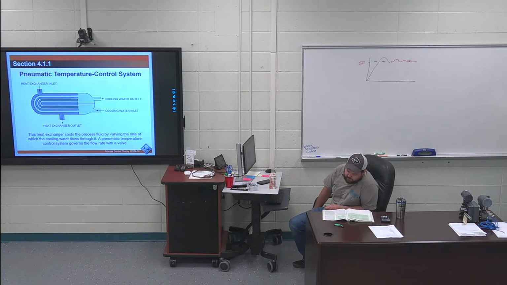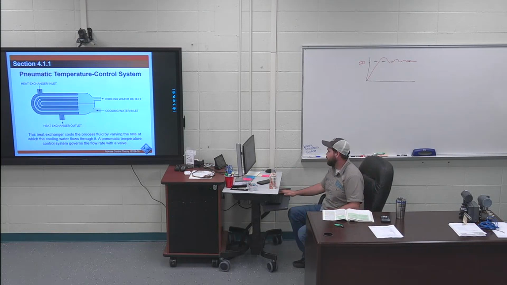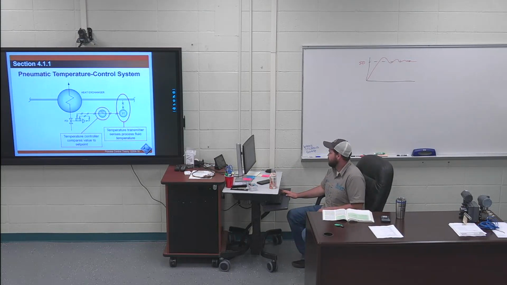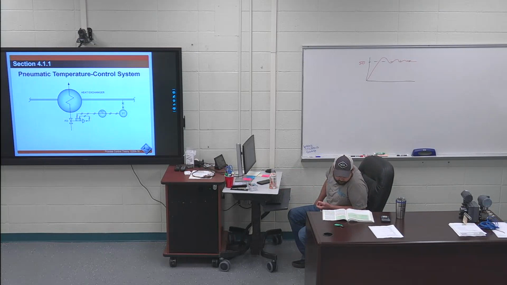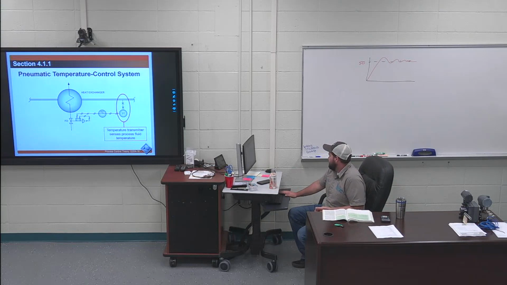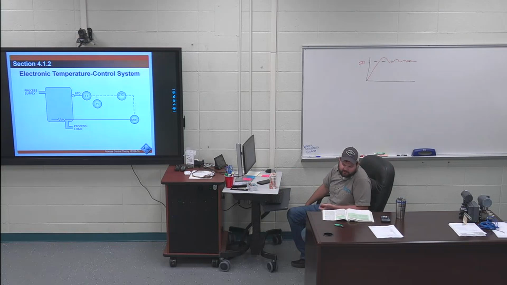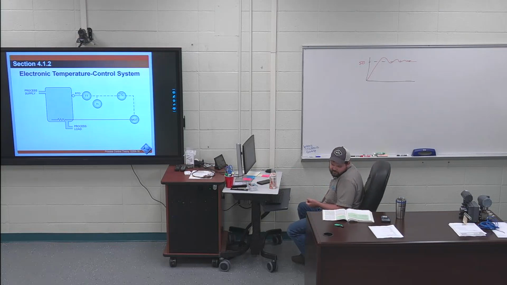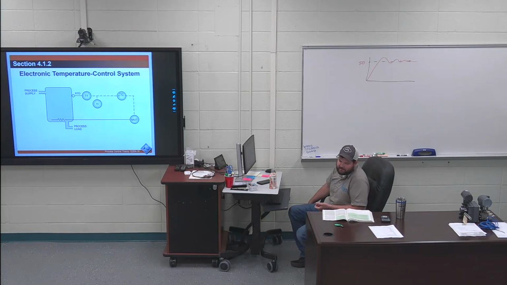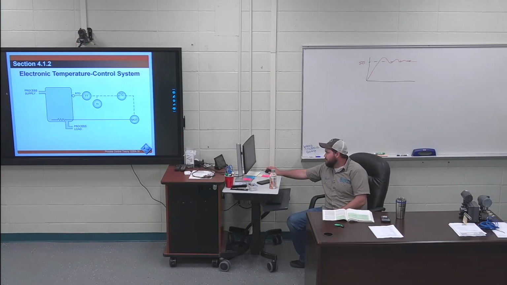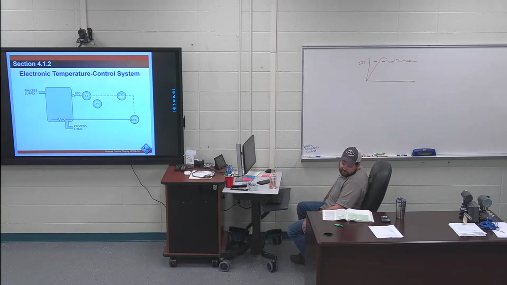Typical temperature control loops, electronic temperature control loops, 412. They talk about electronic temperature control loops. My first highlight is second paragraph, first sentence. A resistance temperature detector, an RTD, senses temperature in the tank. This is your RTD, resistance temperature detector. Skip a sentence, and then the next 2 sentences are highlighted.